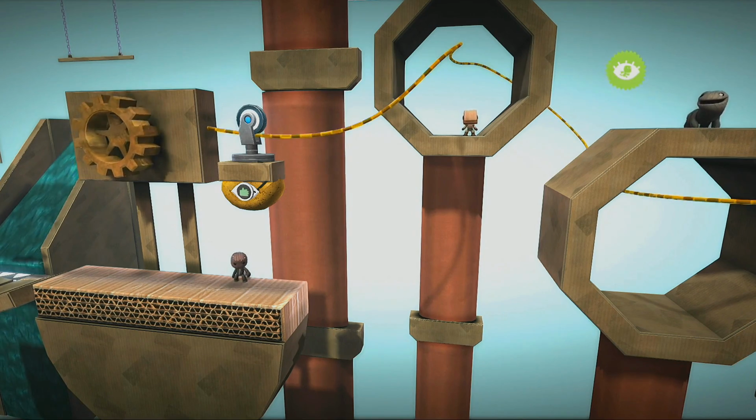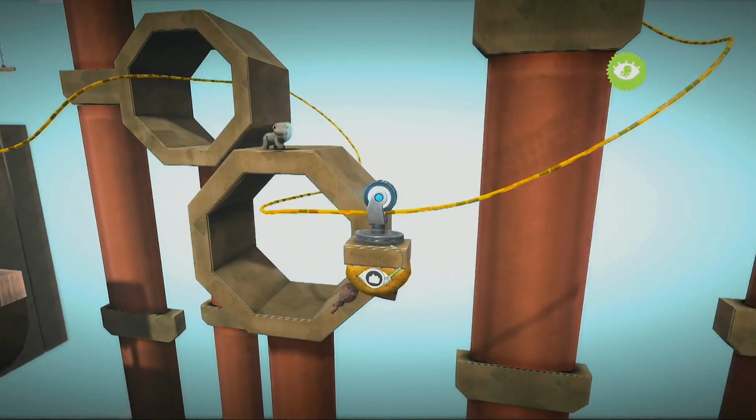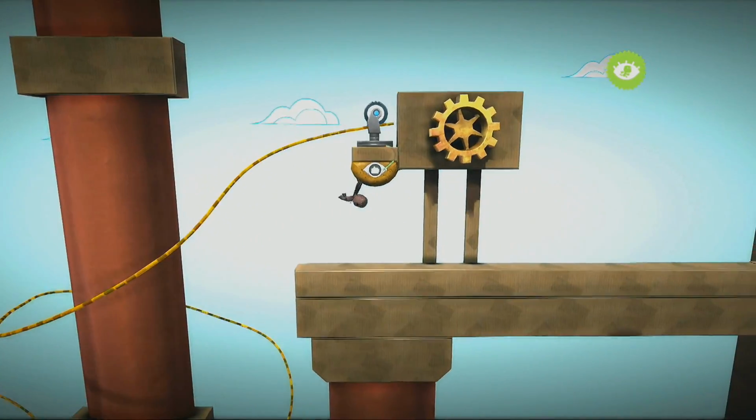So not only can objects ride on it, Sackboy and friends can as well. So you have a Sackbot grabbing it here, bringing all the people. Come on, come on. No, there you go. That was adorable, but yet that was a weird, adorable violence.